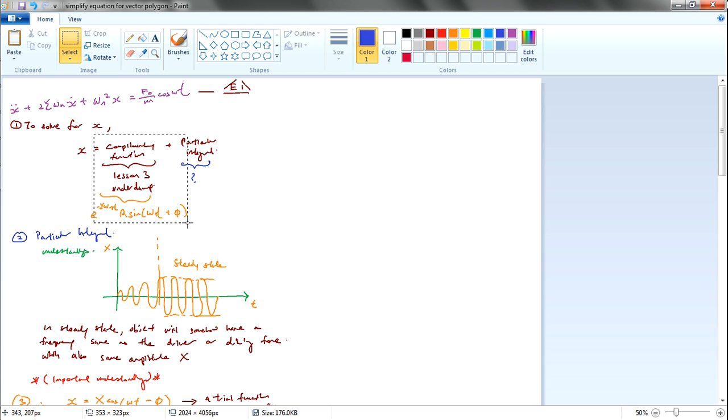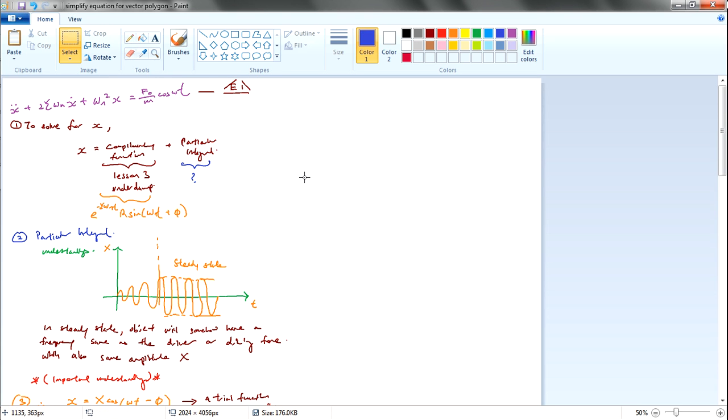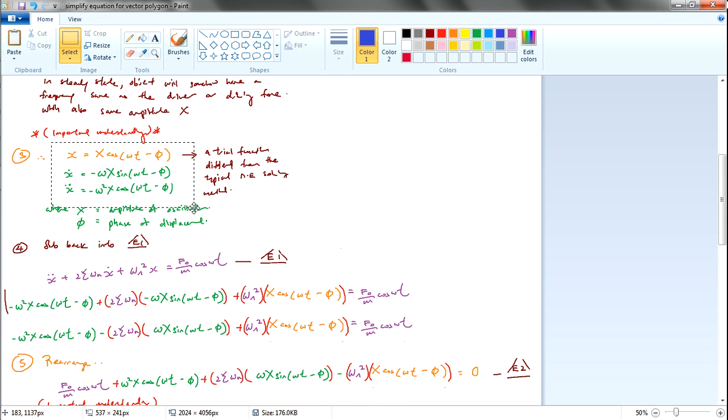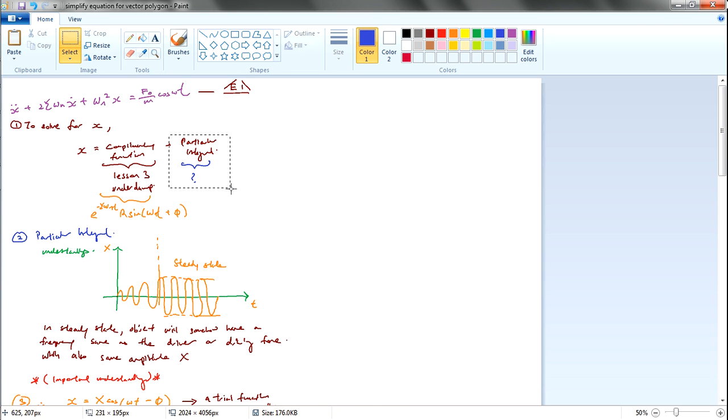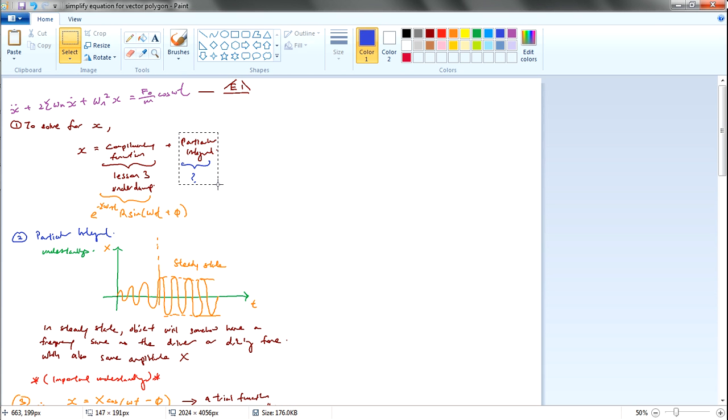You have to know your complementary function. You have to assume certain facts for the particular integral also. This portion is a very vital one. If you can't set it up, you're dead. You choose your complementary function, you choose your particular integral, and then you try to set up an equation for the particular integral. So far, all we are doing over here is setting up the particular integral. At the end of the day, whatever equation you get here, you have to add it to this one in order to get your x position.